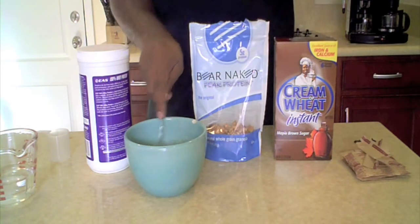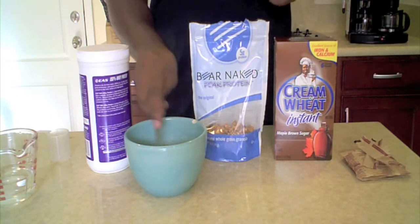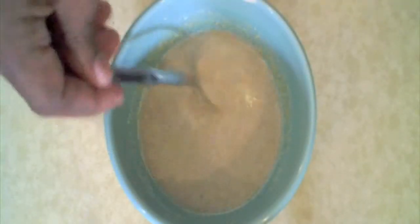Of course, this is something that's completely arbitrary. It's up to you how you like to eat your cream of wheat mixture, but this is how I like it. Give it a stir.